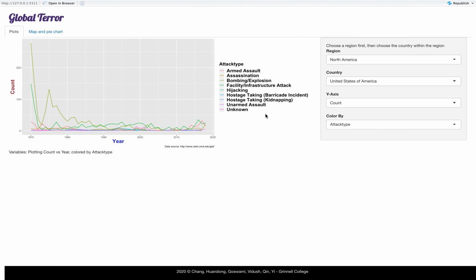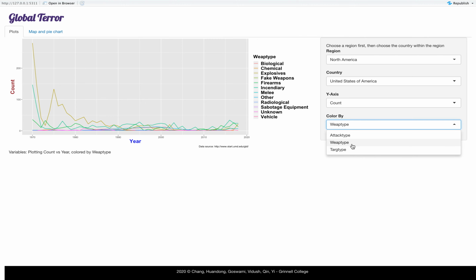And since it is colored by attack type, you can see the reduction of bombing and explosion contribute to the decrease of terrorism during the 70s and 1980s. And besides coloring by attack type, you can also choose to color by weapon type or target type.